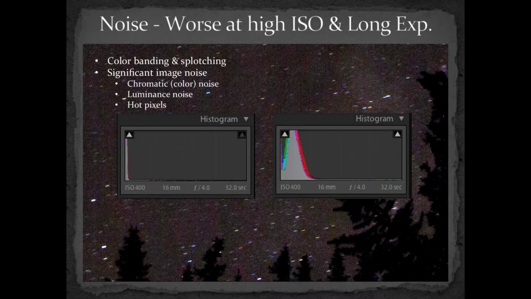So if we zoom into this shot 100%, we can notice the high amount of noise artifacts, even more, both chromatic and luminance artifacts, as well as a few hot pixels here and there, which are always present and most noticeable in the darkest tones. So these are the types of things we're trying to avoid if at all possible.